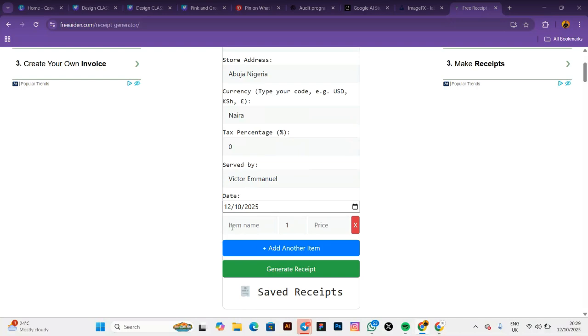Name of item, that's the item of the product, let's say shoe. How many pairs of shoes, 2 or 3, you can write it here. And then the price, you can say 20,000.